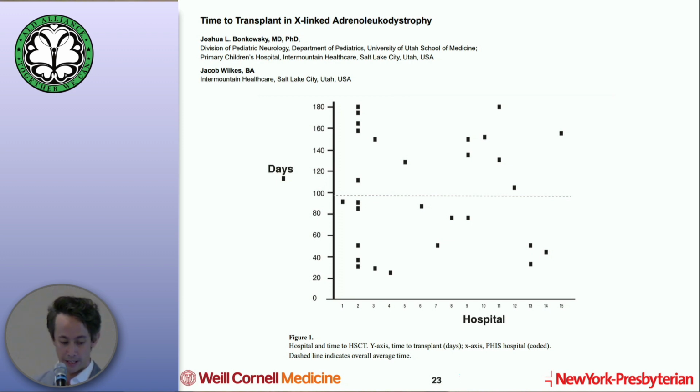So unbeknownst to me, and completely in parallel, Dr. Bonkowski from Utah was performing essentially the same study using the PHIS database, which is a large database of health claims. So he studied the same question. He said, well, from the time patients are diagnosed to the time they're treated, how long does that take? And using separate institutions, a separate scientific method, and a different form of data science, he came up with the same answer. So this is a nice piece of data that if we are able to identify our patients early and on median treat them within about 4 months, outcomes should be good. So this is the impact.